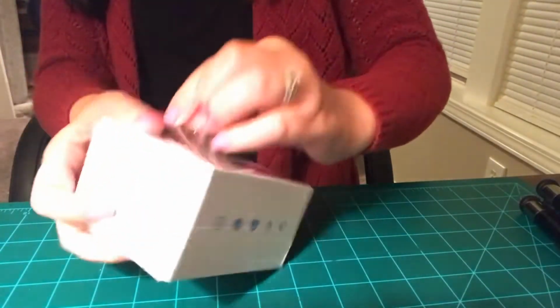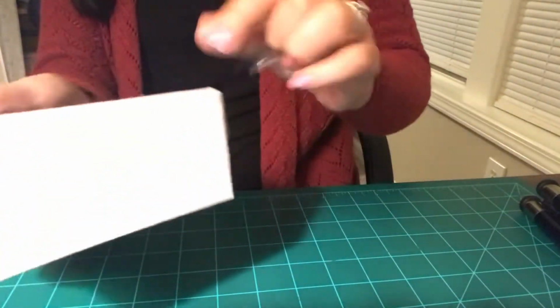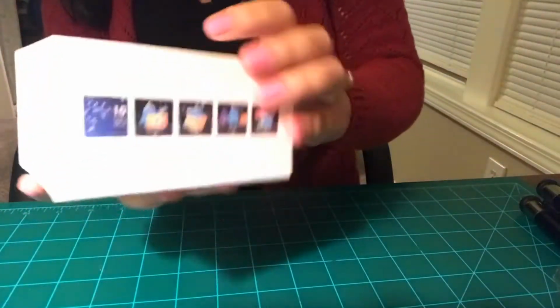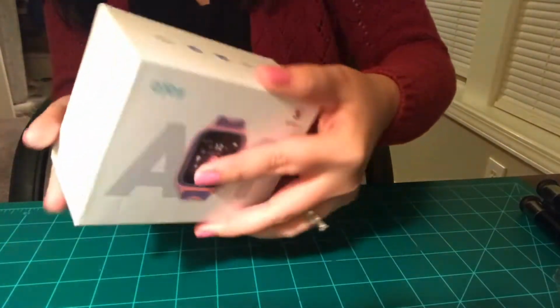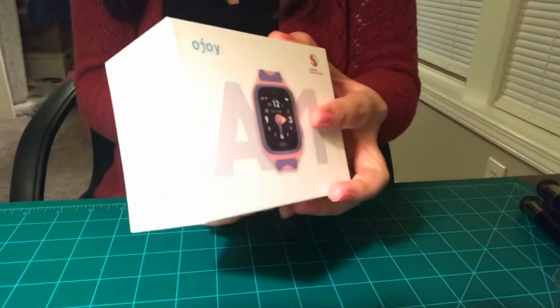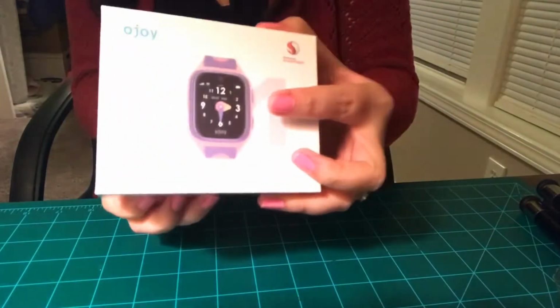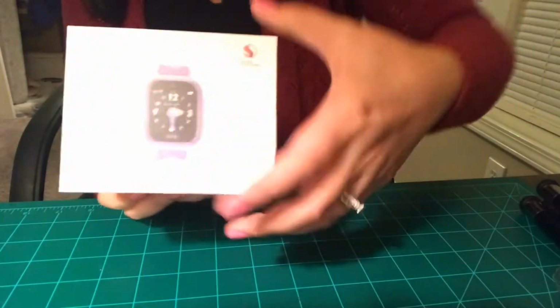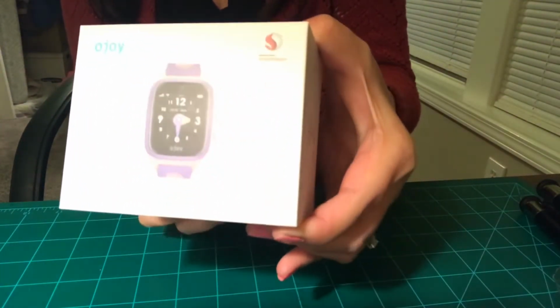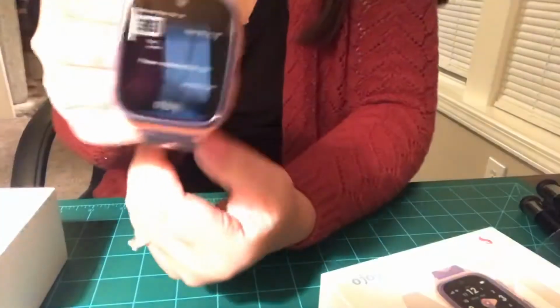This watch is available in 2 colors, the blue and a combination of pink and purple. Although my little girl loves the red color, that's her favorite color, and they don't have it in red, she likes pink, so this will work. I am having a hard time opening it. Yeah, here it is.